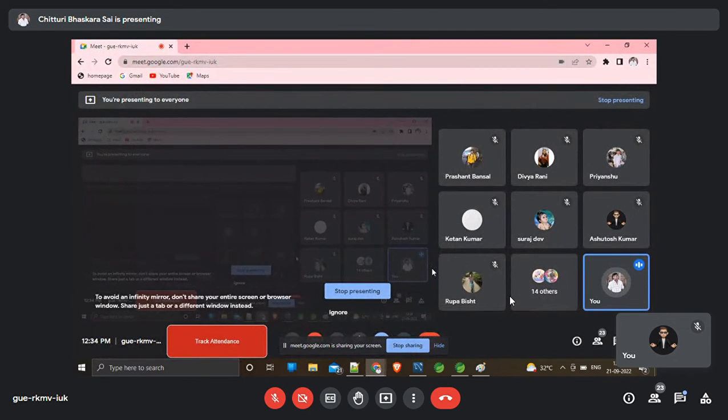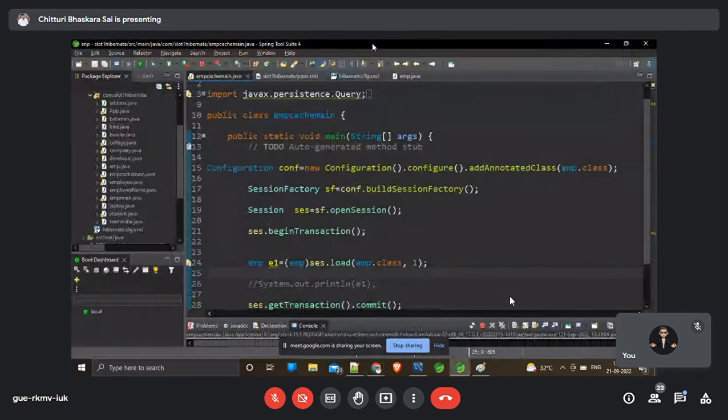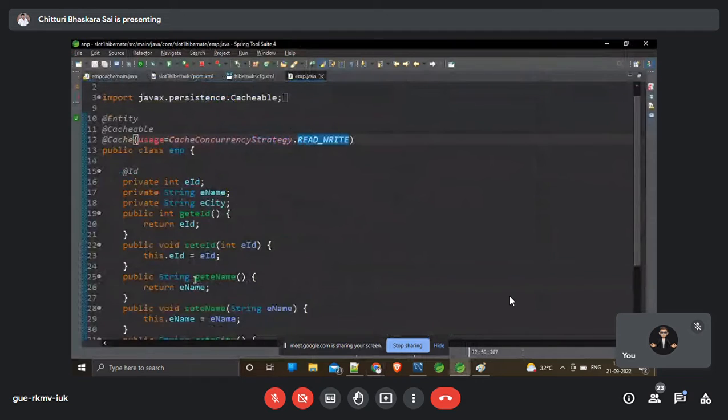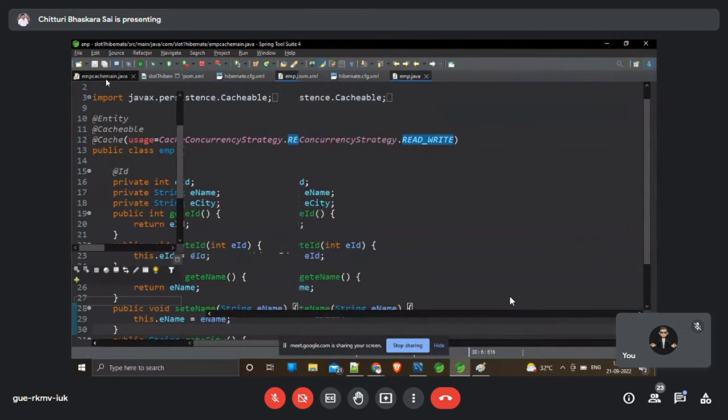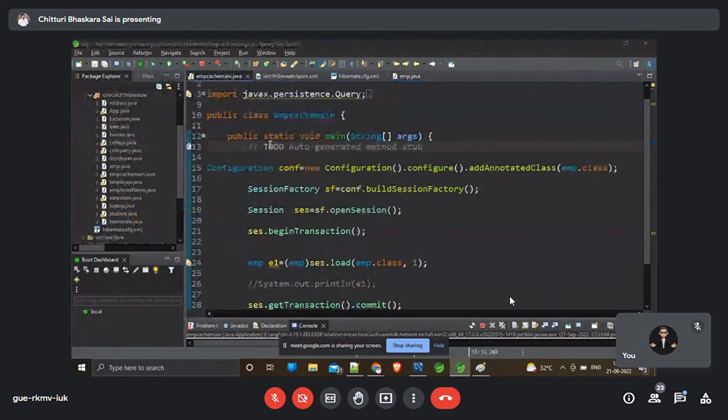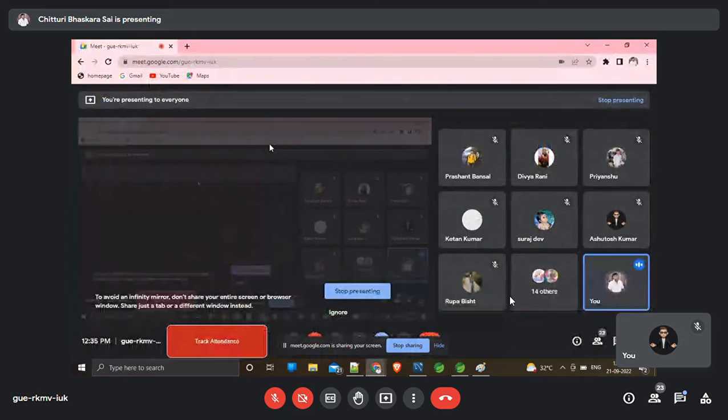Tomorrow we can have the discussion on, sir told na, using Lombok. I will tell you what Lombok is. Here we are writing getters and setters, right? No need to write the getters and setters every time. You can use one Lombok annotation. We have a lot of annotations in Lombok. By importing one annotation, you can have all the getters and setters in one particular line only. Don't worry, I will explain the things.